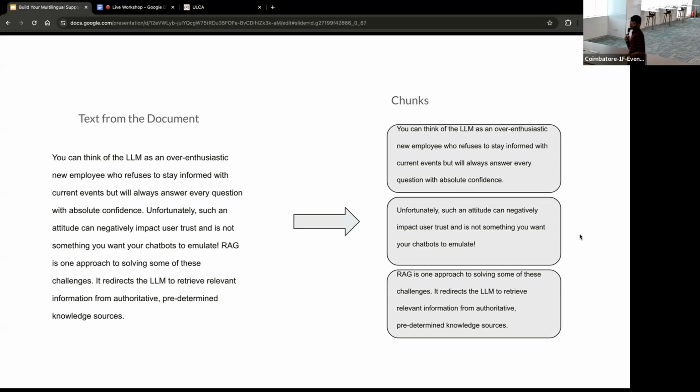Splitting into chunks means the first line may be in the first chunk, the second line in the second chunk, and the third line in the third chunk. Because if somebody asks, for example, RAG is one approach for solving these challenges, which is the best solution for solving these challenges, it will retrieve only this chunk. If we pass this chunk and the question to the LLM, it will easily be able to answer, since RAG is the exact word they need, so it will be more useful. This is why chunks are needed.